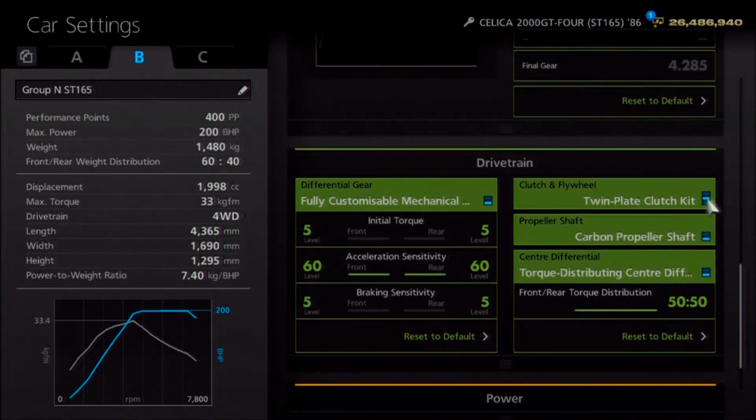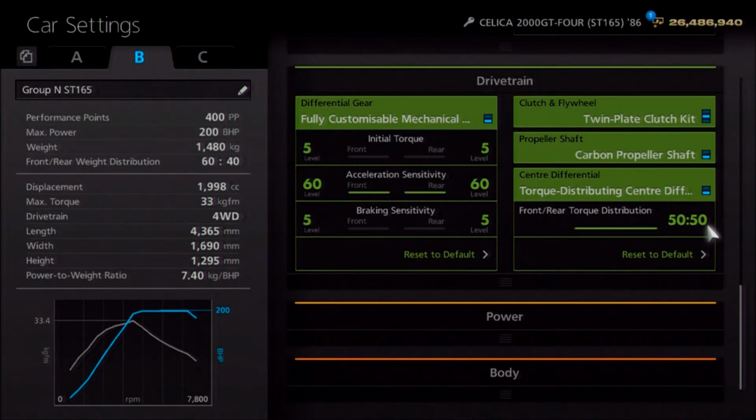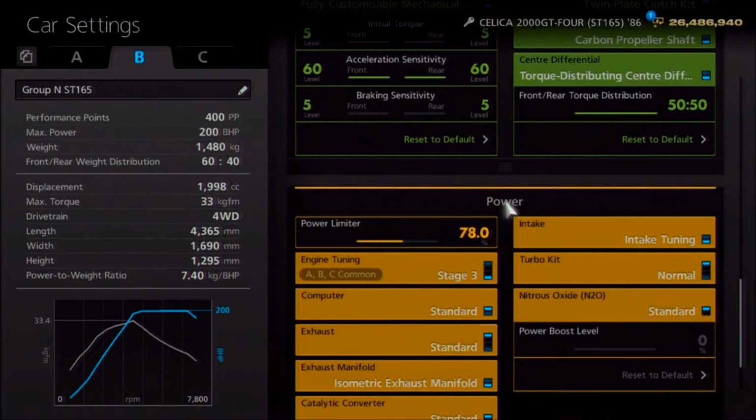I've gone for the twin plate clutch because you haven't got a huge amount of power and torque to be dealing with, and a carbon prop shaft, and this is the reason why you don't really need camber. It's got a 50-50 torque split. The real car has a 50-50 torque split in rally form, so with that much going to the front end, you just don't really need that much camber. You could go for it if you want to, but it's not entirely necessary.